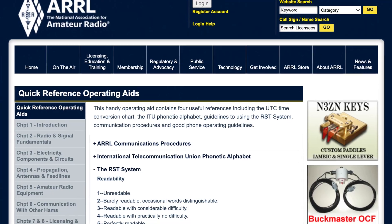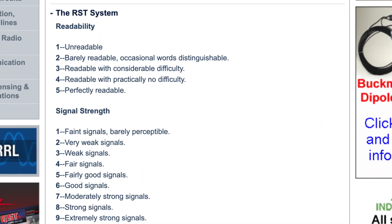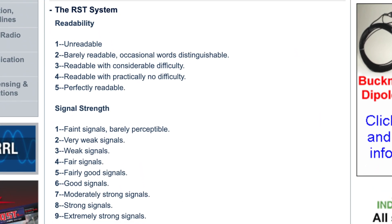You're one of his 10, so you're going to help him complete that activation. And we gave him a signal report — he gave you a 5 and 8, which means you're coming in really well, he can copy you really well. We gave him a 5 and 9, which is the same thing. 5 and 9 being the top, 5 and 1 at the low end. It's a subjective thing, and you'll learn that it changes during contests — it seems everybody's a 5-9 because it's just that fast. You noticed the program defaulted to 5 and 9 there, and a lot of contest loggers do that.